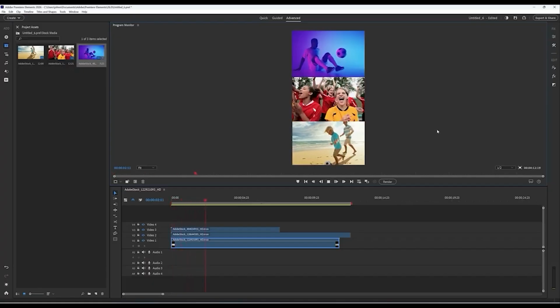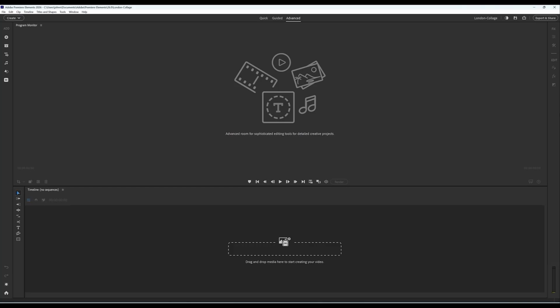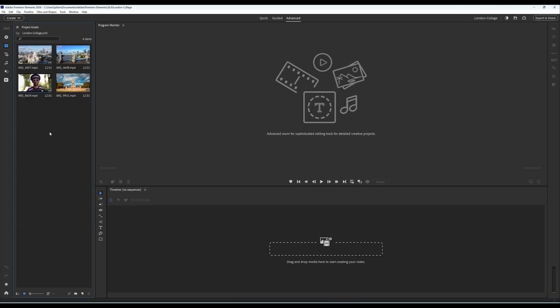with the transform tool. So I'm jumping now to the video editor again with a new project, and I've called this one, you can see at the top here, London Collage. And if I open the project assets panel, you can see I've already imported 4 London themed videos, a couple of street videos, one of Tower Bridge on the River Thames and one of a London cop. So I'm going to use those 4 clips to create a collage showing you the quick method, having already demonstrated how to do things manually.